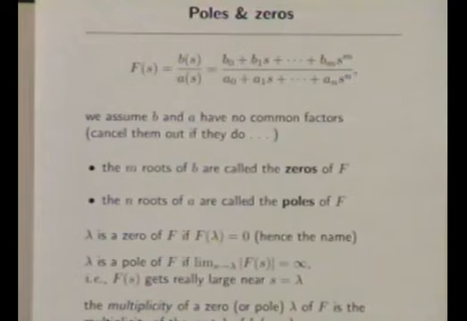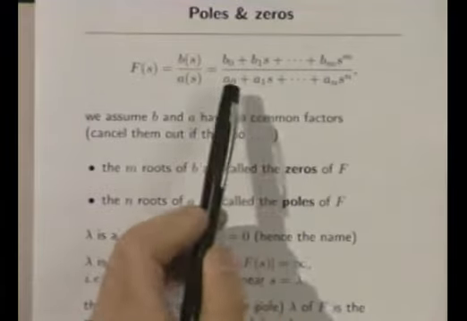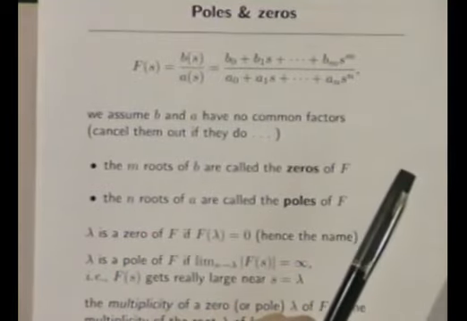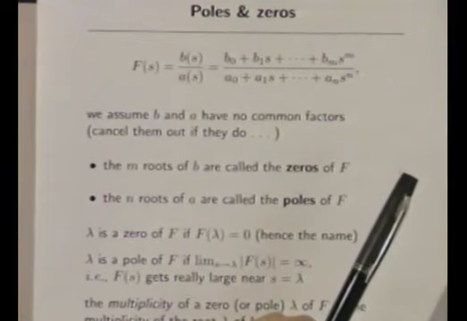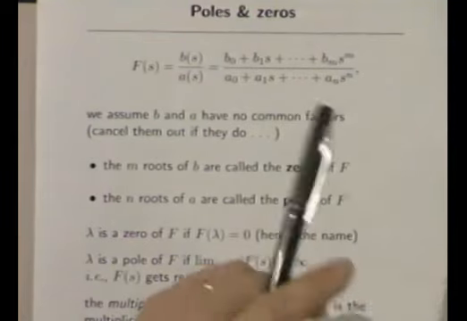This is another way to understand what a pole means. What if I plug in a number which is close, but not exactly equal to a pole? Then what is this denominator in that case? It's small. It's not 0. If it were exactly 0, that number would have been a pole. But it's not a pole. It's near a pole.